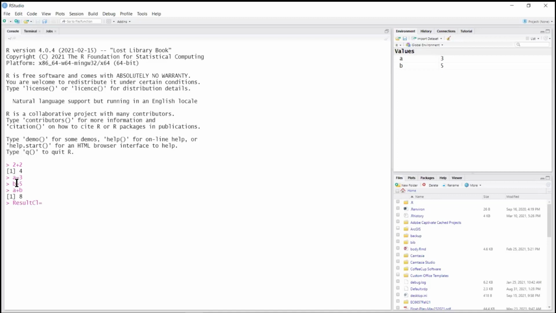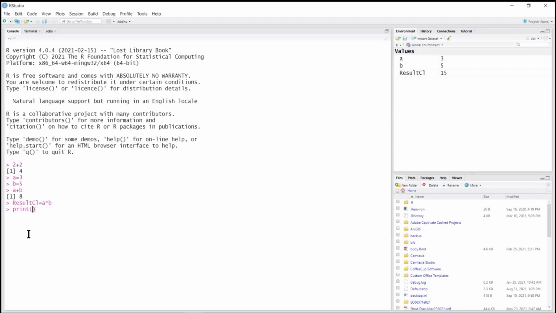Result CL is A times B. And if I hit return, you can see here it's 15, but it is not spit out to the console. If I want to output it in the console, I can use a print command.